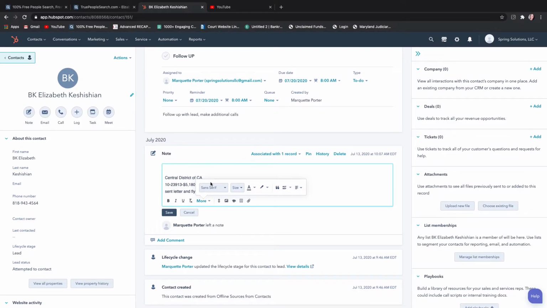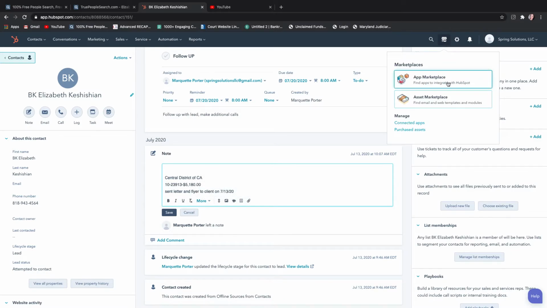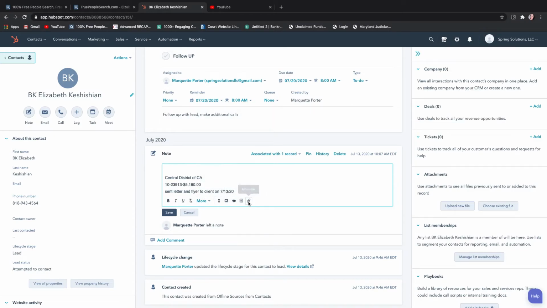Now, I don't know if Word or Excel would be a function for this. It probably is. So you may be able to create a letter. I didn't see a place that said create a letter, but you may be able to add that. That may be something that you have to pay for, or you may just have to check the marketplace to see if they're integrated.